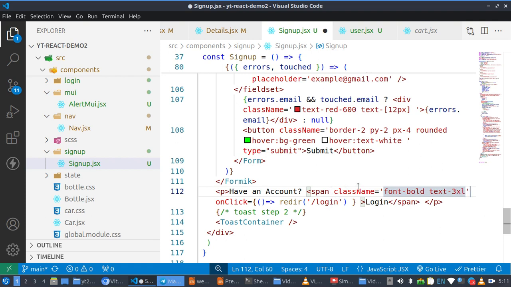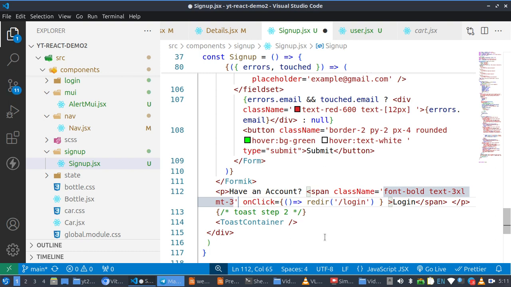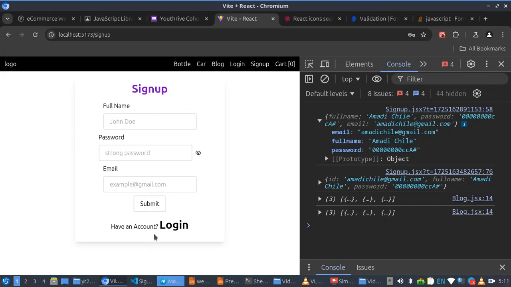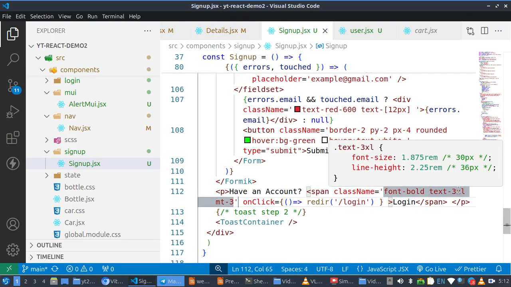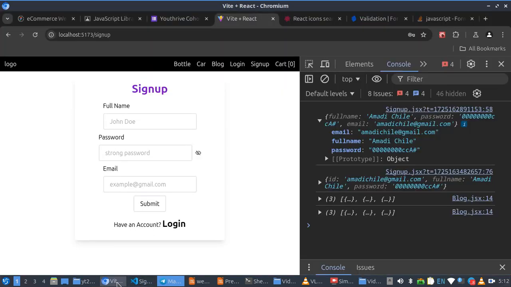Then I just need to add a margin top of 3. So let's see how that looks. So I have an account, login. I think that is too big, so let me use 2xl. Okay, so I think this is okay.